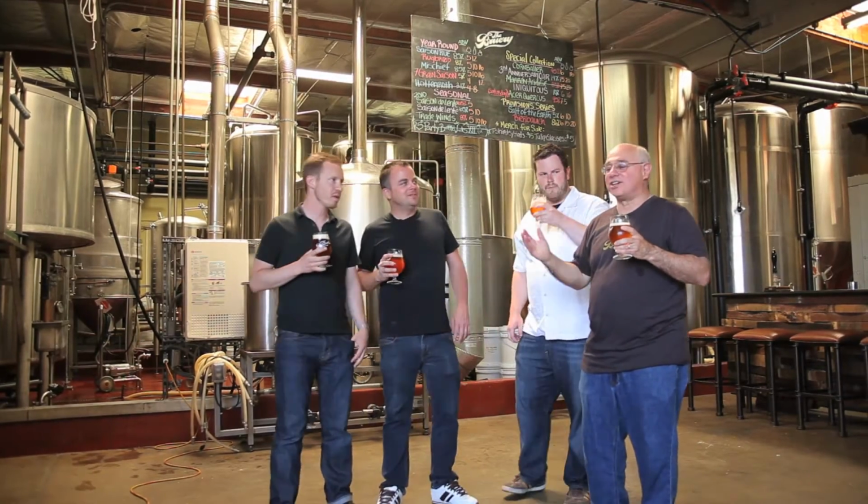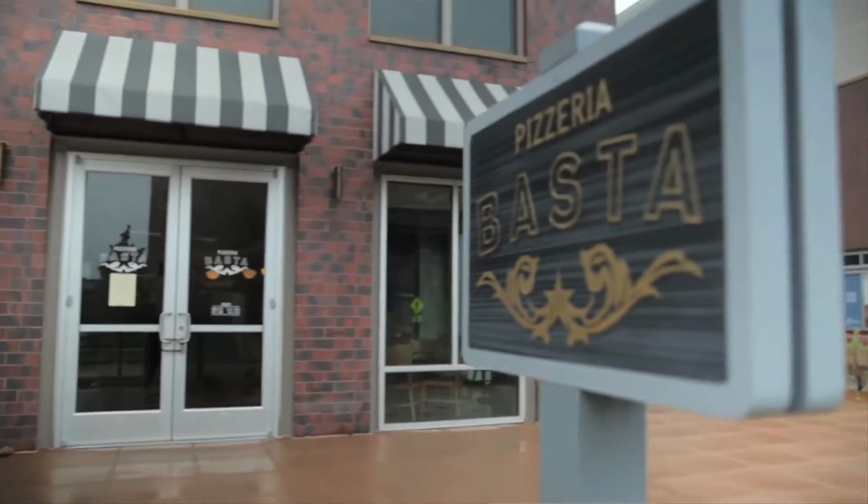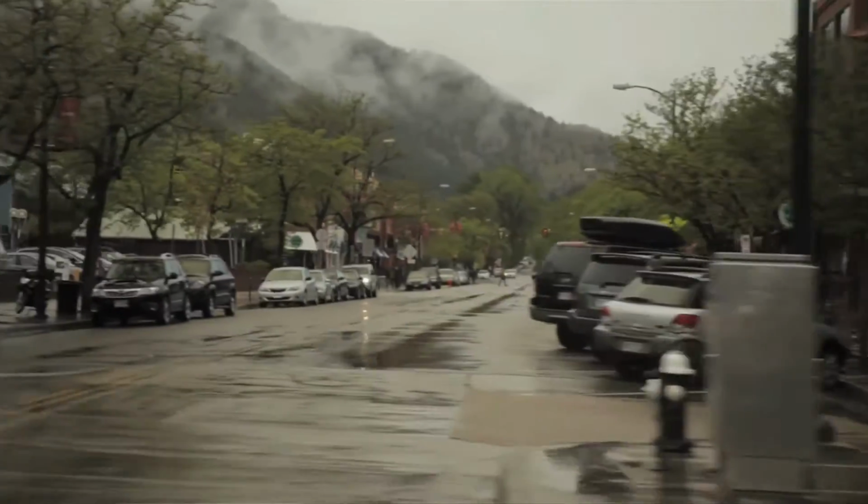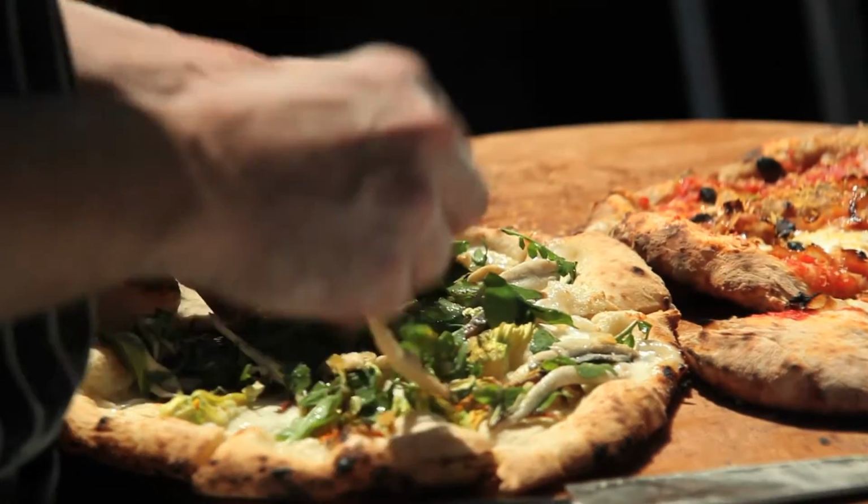At the brewery in Orange County, California. I'm with Patrick, the owner. I'm with Kelly from Boulder. You all know Kelly. We know Al, the beverage director at Pizzeria Basta. These guys have flown all the way out here from Boulder to join us. And Patrick is going to give us a kind of a tour because we have a challenge in place in front of Patrick, and that is to create a beer to match up with a pizza that we're going to create. What is it that you do here?